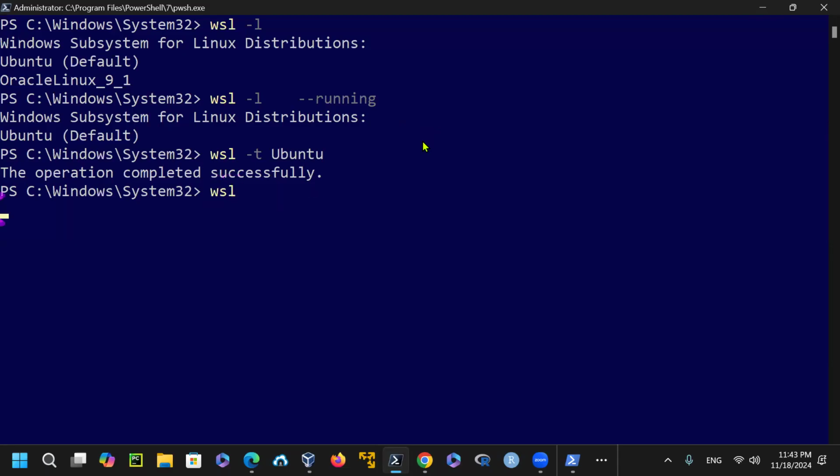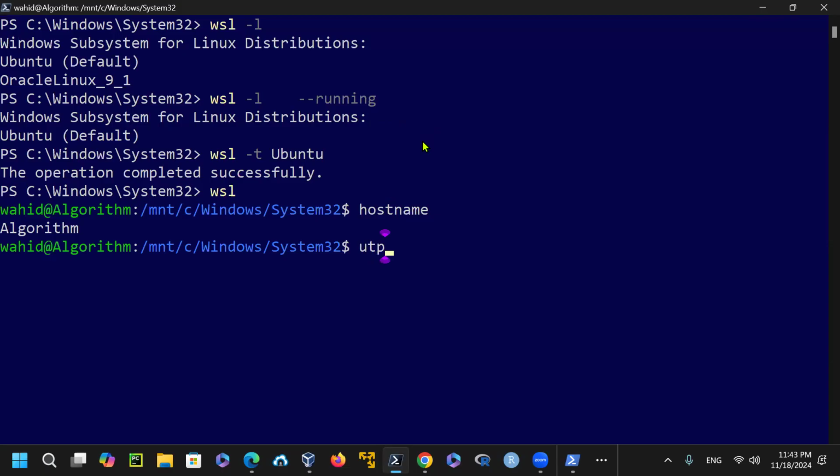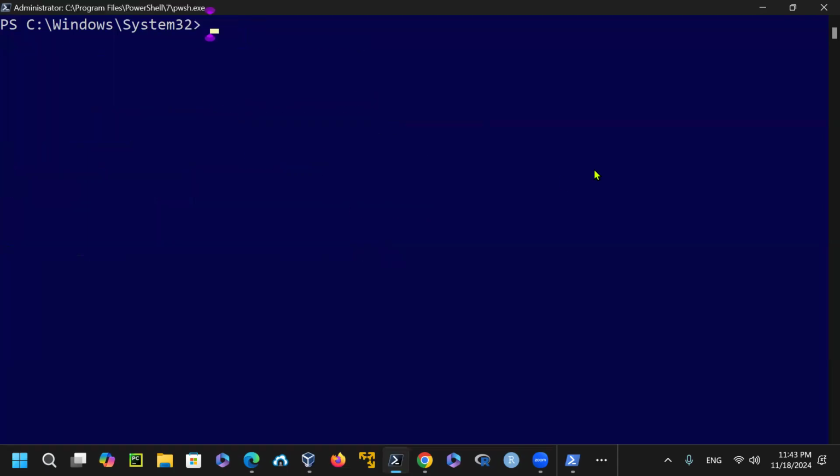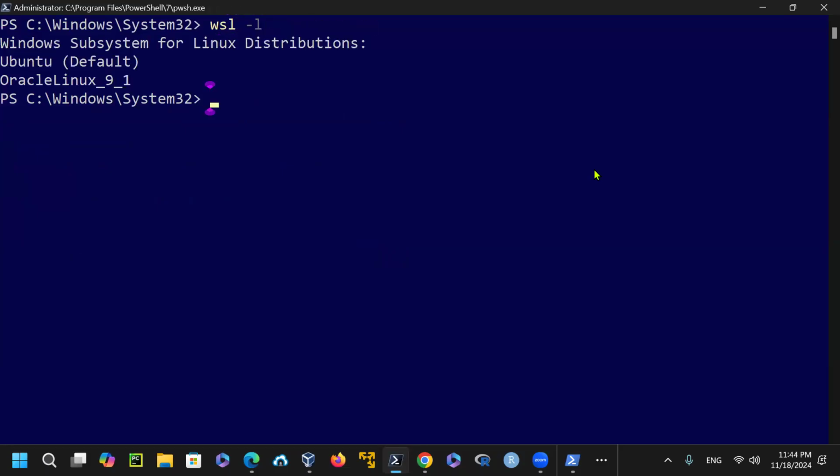Now WSL by default is getting me to Ubuntu, and the uptime of that one is just 0 minutes because I terminated it. But if I exit out of this one and say wsl -l, the default is Ubuntu, and I want to change it to Oracle, I could say wsl -s OracleLinux_9_2.